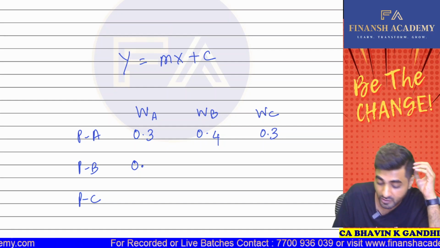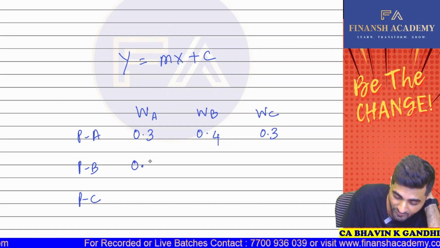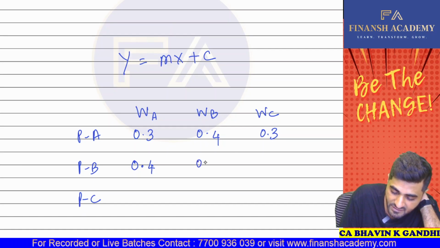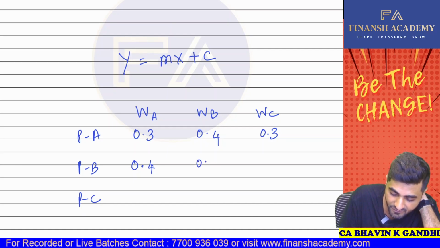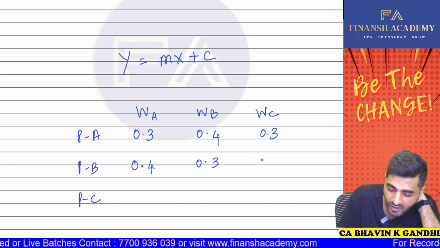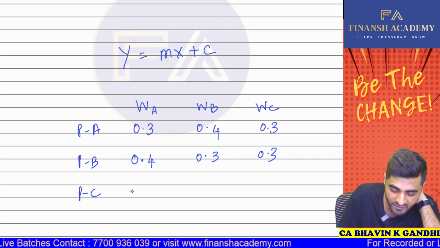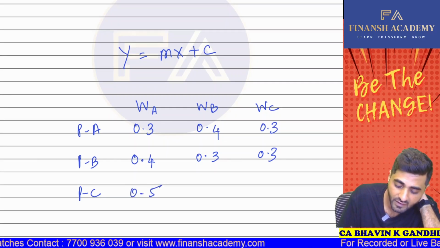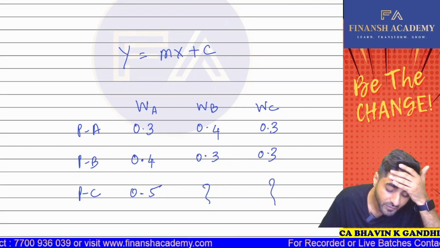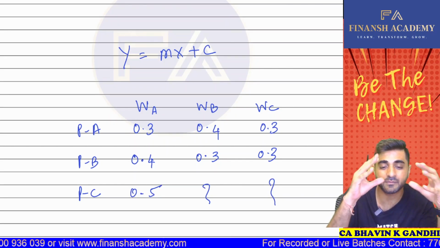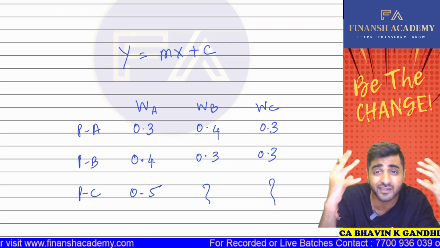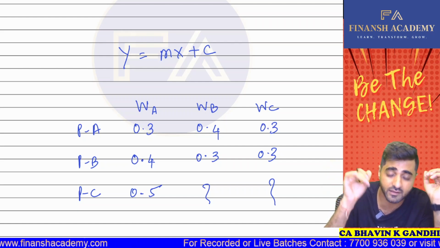Okay, listen to me very carefully. For this particular portfolio, let's say for example the weights are 0.4, and if this is 0.3, and this is 0.3, and if suppose this is 0.5, and we need to find out the weights of these two things. So basically this concept of your corner portfolio or efficient frontier or critical line, now let me explain this to you very thoroughly.